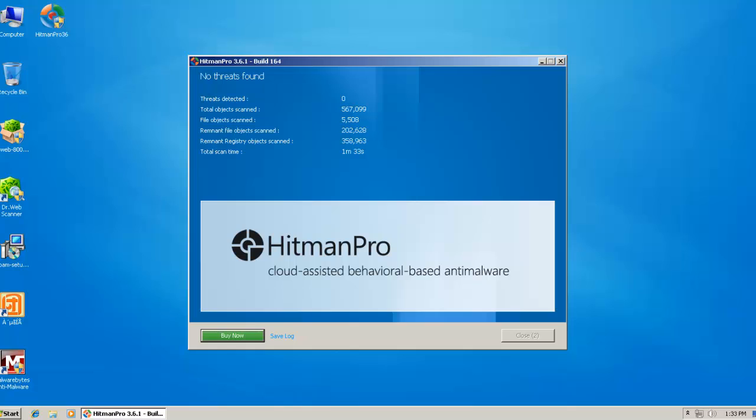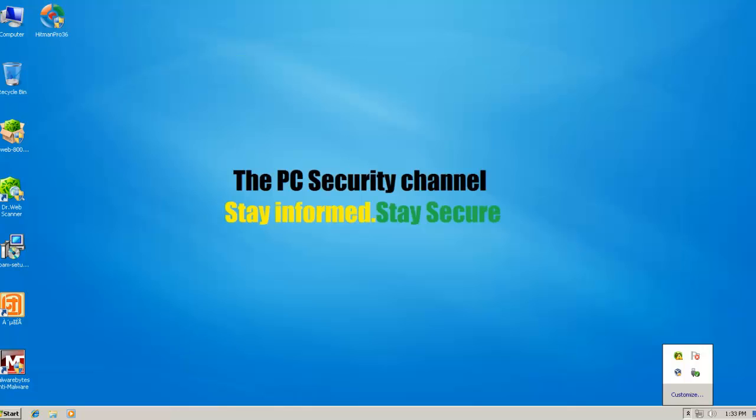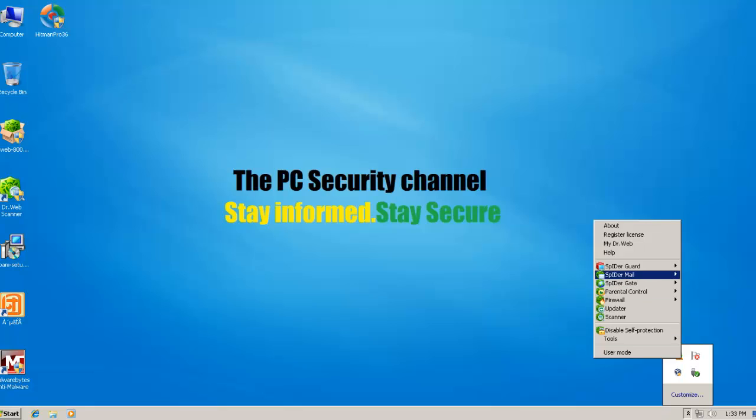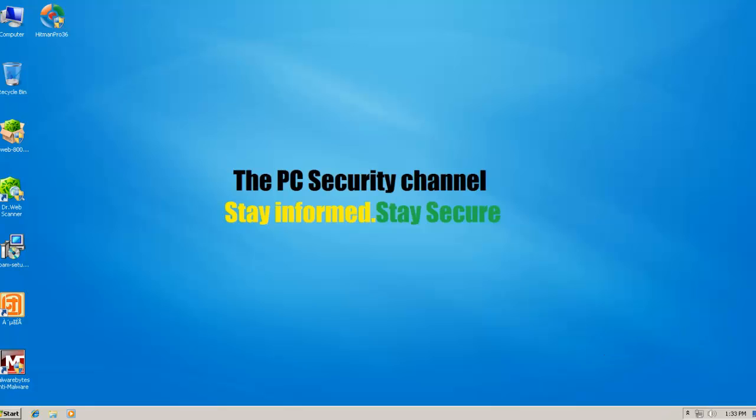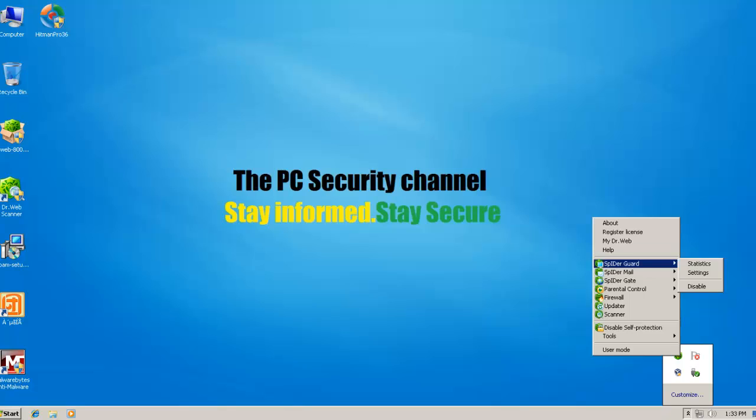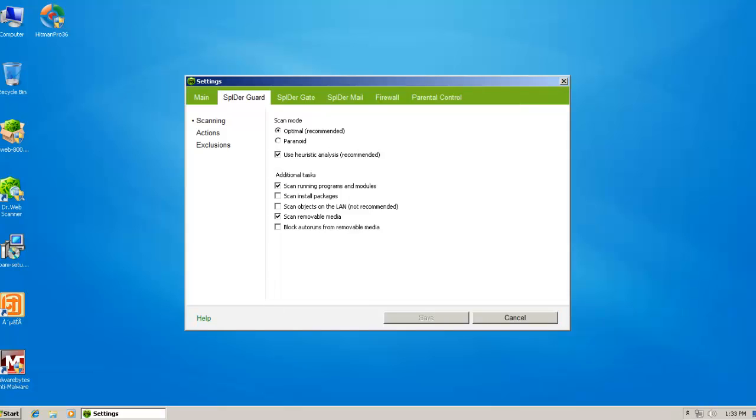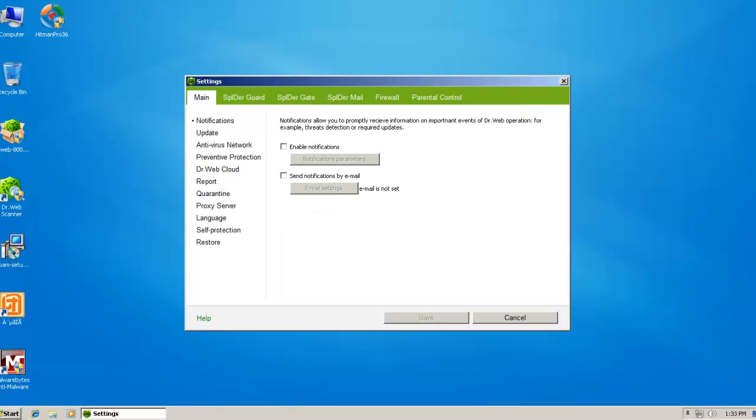Welcome back. HitmanPro hasn't found anything, so the only thing that DrWeb let in was that one piece of adware. And that did a lot of things to the registry, made a lot of folders. So DrWeb did do a pretty good job, with their signatures as you'd expect.